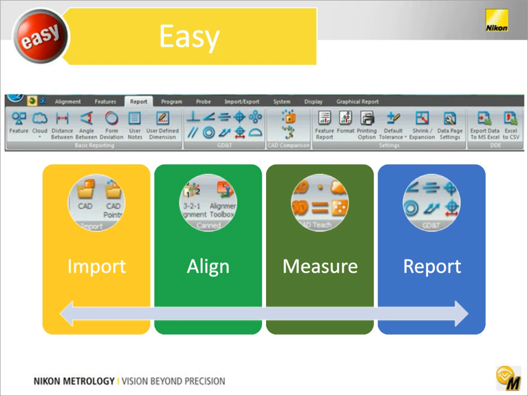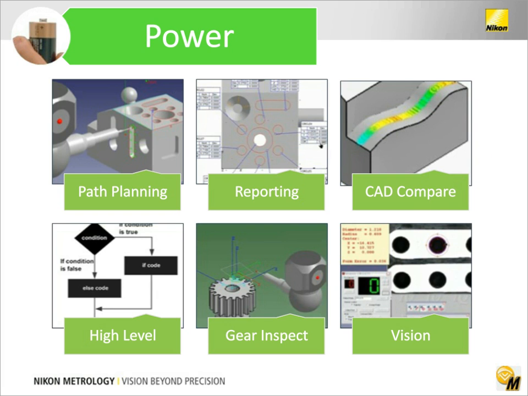The next thing that we can talk about, power. So there's many, many powerful aspects of CMM Manager. Probably the most well-known and the thing that we like to talk about, path planning. So when you're programming, in particular an automatic system, and you're using a CAD model, you can simply pick features from the CAD model. If you're working on a traditional CMM with an articulating probe, the probe head can articulate automatically. We can find the best path to get from one feature to another. So of course with the iNexiv system, now that we're adding some additional sensor types, a vision sensor, a laser sensor, that same type of path planning is going to be available.